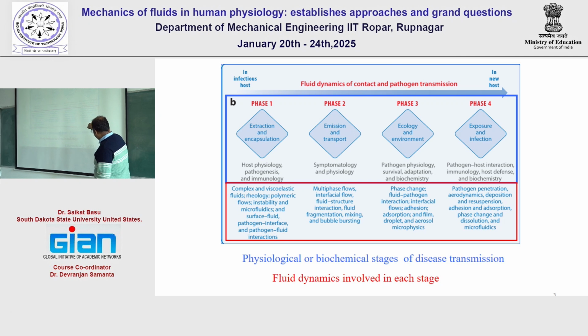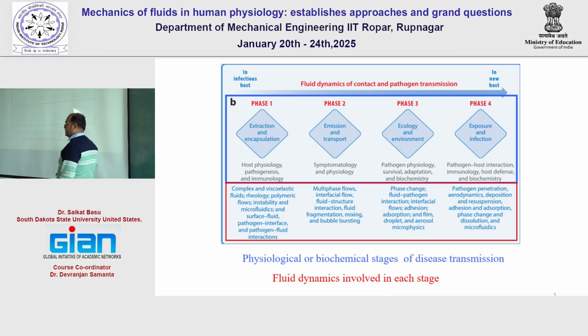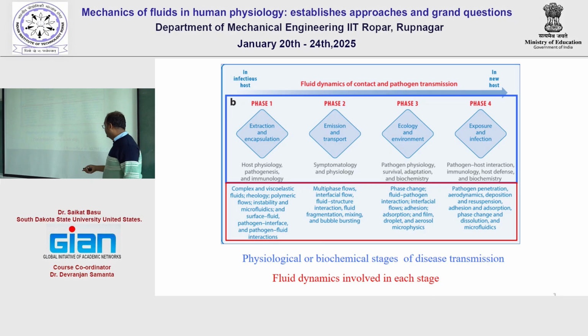In the second box, here we have some expertise. Most of us are either mechanical or chemical engineers. There could have been applied mathematicians also, like Manoj sir and his students. So everyone can chip in on the second one. These are the different stages, in each different physiological stage. All the aspects of fluid dynamics are tabulated here.